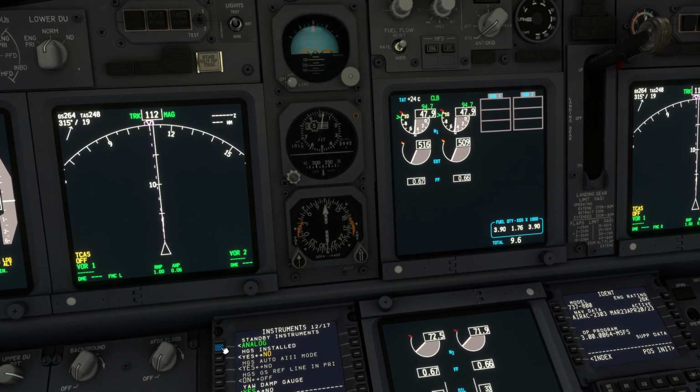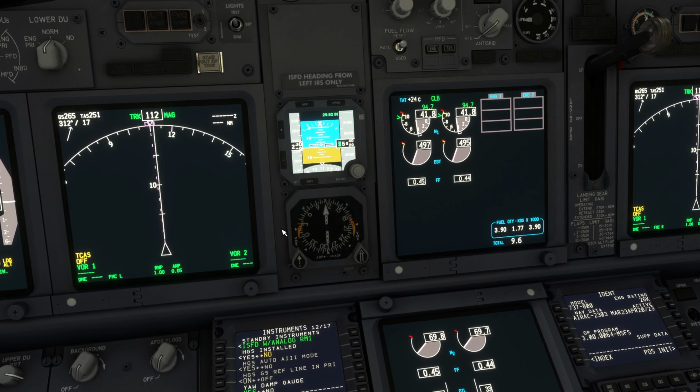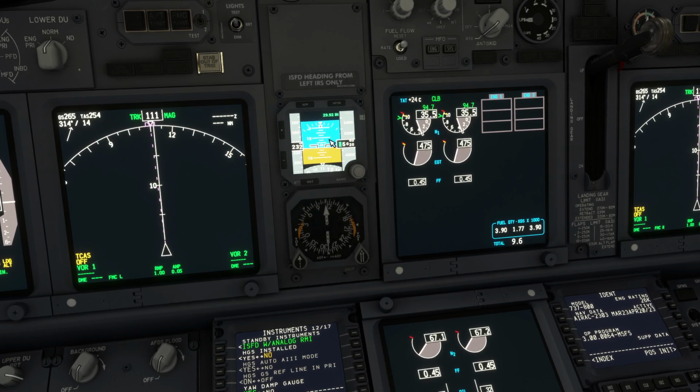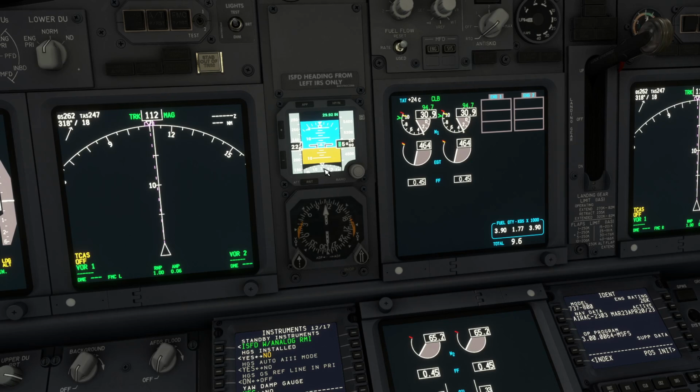The second option is ISFD with analog RMI. In this case, you will have your integrated standby flight display that will give you the standby attitude in the center, the standby airspeed indicator on the left, the standby altimeter on your right side, and even your standby heading or standby compass on the center.